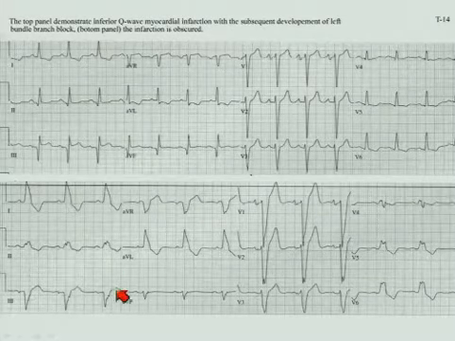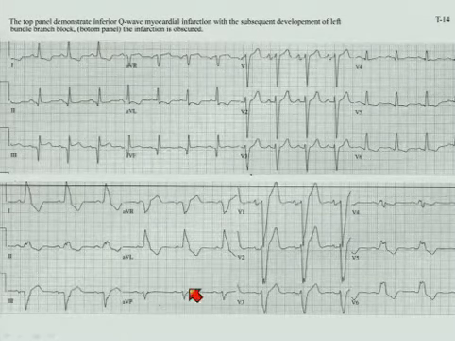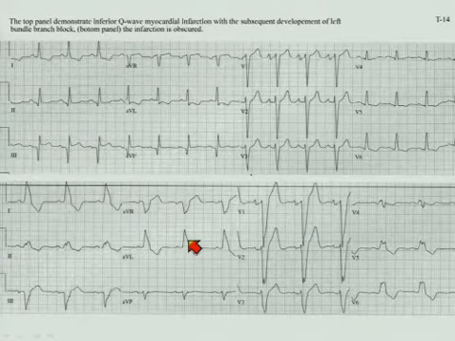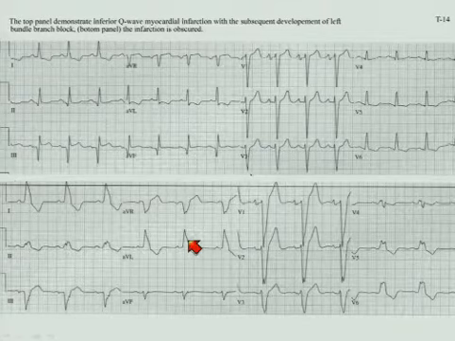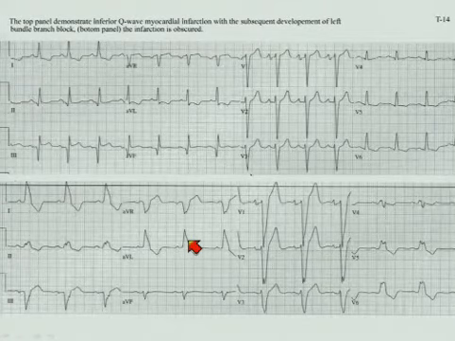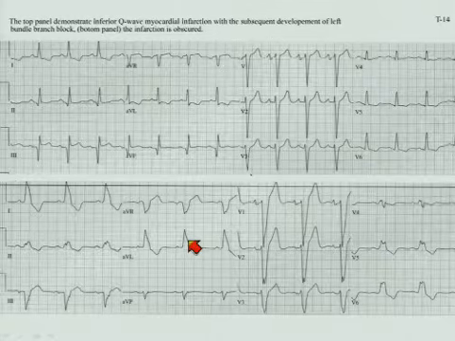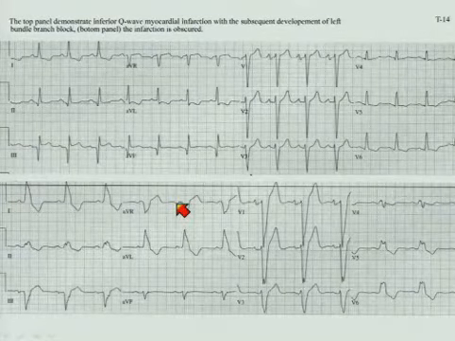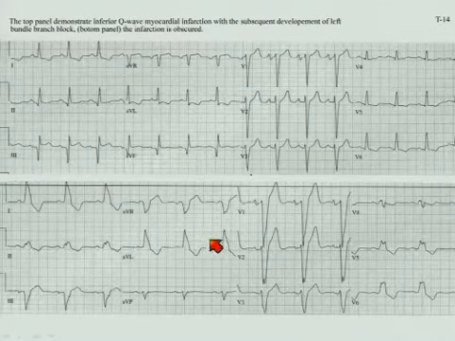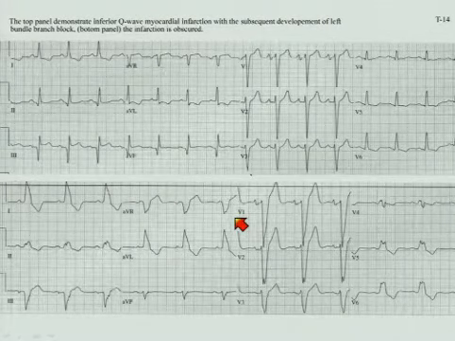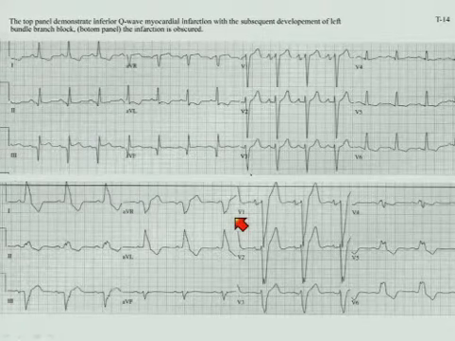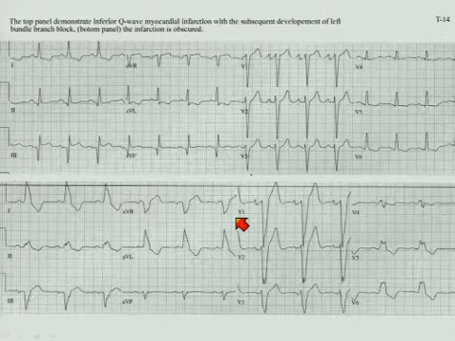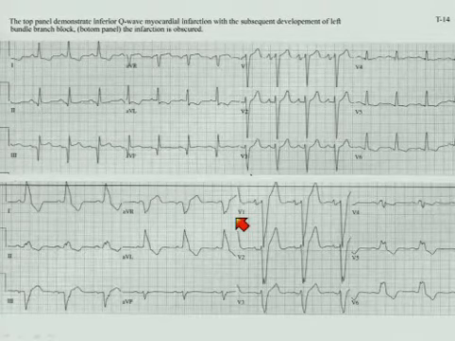And you can notice that the Q wave is gone. You now have an R wave here, and it has been masked. Because the septum has not been depolarized left to right, the cavity is such, and the depolarization occurs diffusely, that you do not see the infarction Q wave. So a left bundle branch block can both sort of mimic infarction because of the right precordial ST elevation that occurs, and it can mask it by limiting Q waves.